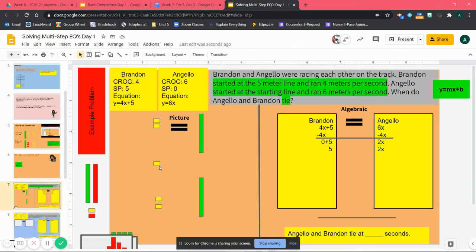And so we're going to see. So I know 2 of these 1's fit into each group, but then I have this one here. So what I could do technically is I could split this in half, right? And let me make that line bigger so I know I split that in half. I could split that in half and say, oh, well, half of that one would fit in here and half of this one would fit in here. So let's see what that actually looks like algebraically.